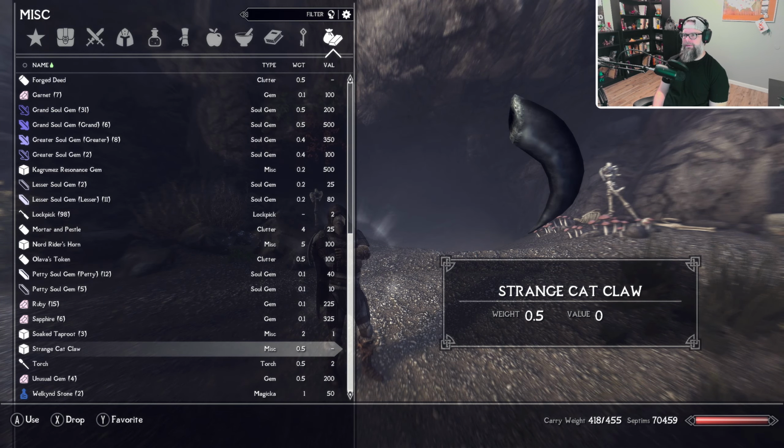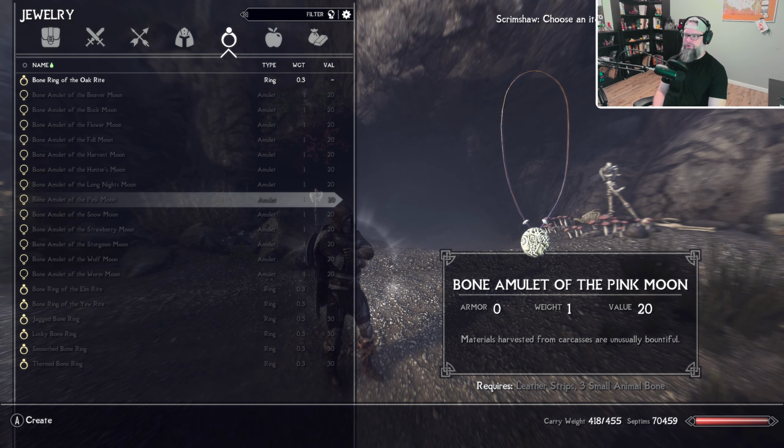by using the Bone Amulet of the Pink Moon. You can craft this using a leather strip and 3 small animal bones. This will just make the ingredients that you harvest from animals more bountiful. Like, you'll get more of them each time you harvest, and that will kind of increase your chances of getting this Strange Cat Claw.